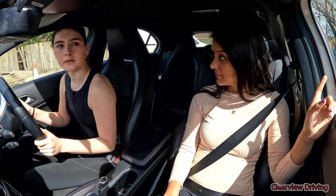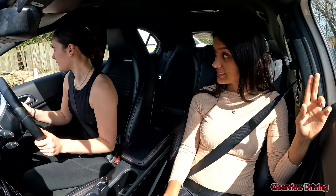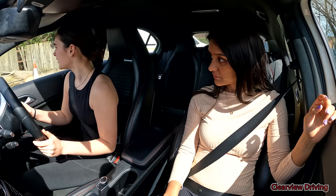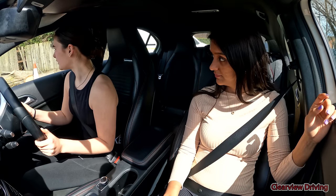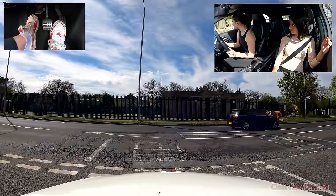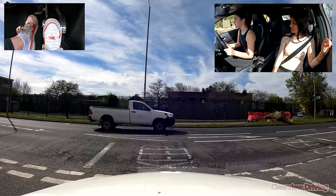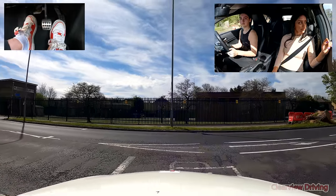So the roundabout's there, and this time we're taking the 11 o'clock exit. So that's the first one, is it? It's the second one. Second, okay. So stay to the left. Okay. Good. Oh, sorry. It's all right. I would have gone then, but that's fine, we'll go after them. Just look the other way in the meantime. That's okay. That's it.